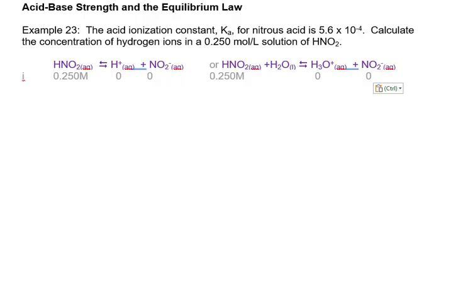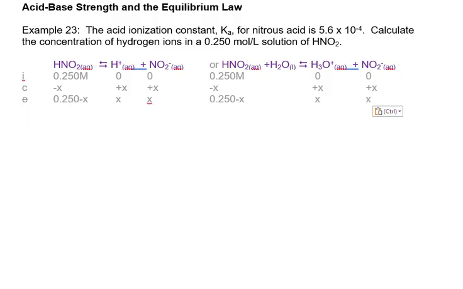The change, well, it's a one-to-one reaction no matter what we're doing. So on the acid side, we're losing an unknown amount, so we'll say negative x. And on the ion side, we're gaining that same unknown amount. Again, because it's one-to-one, we're just using x. So our equilibrium concentrations then become the concentration of our acid minus x and x for the ions. So 0.250 minus x for HNO2, and for the two ions, x and x.